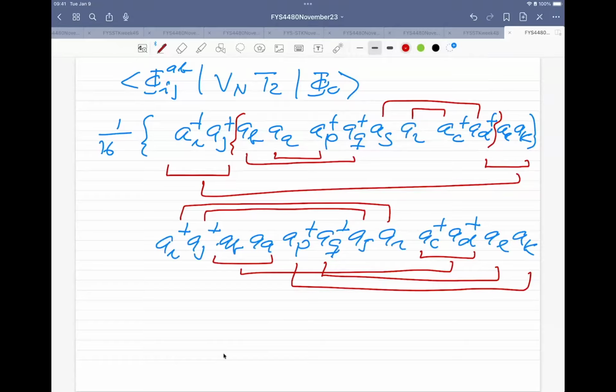Where did I put it? I just need to remind myself where I actually put these terms here. That was L1. I had written them down somewhere, but now I don't remember where I put them down.